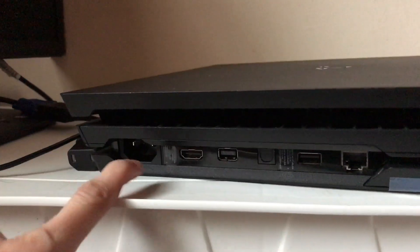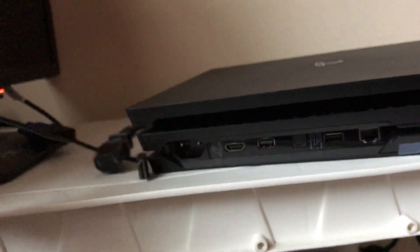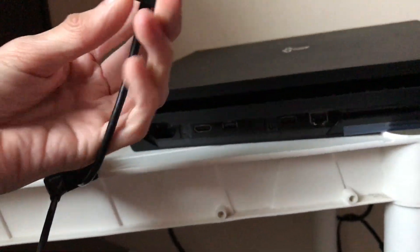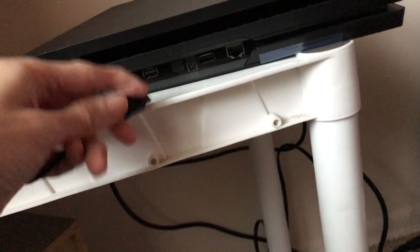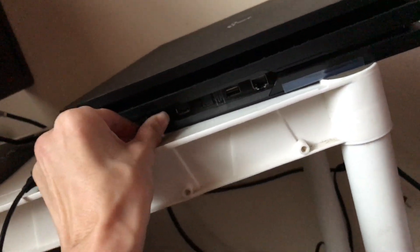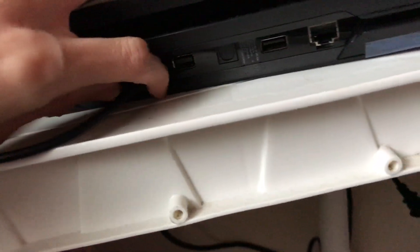On the back of the PS4 Pro you just need the HDMI port, the back USB port, and the power cord — that's what handles video and power. The reason we're using the USB port is that the PS4 requires some extra power to the display in order to get a higher frame rate and higher resolution. This applies not just to the PS4 Pro but to all PS4s. Just plug the HDMI cable in here, make sure it's all the way in, and then plug the micro USB into the back USB port.